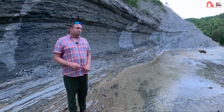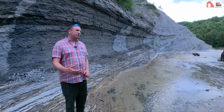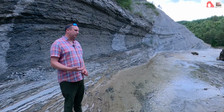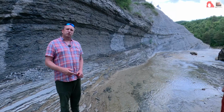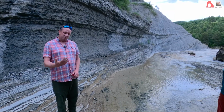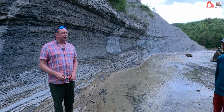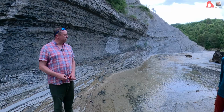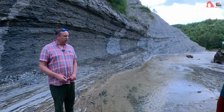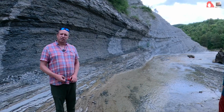So what is it? I think the key here is make the observations. If you make the right observations, they'll stand the test of time, and you can always reinterpret them as you come back later. If you have made the right observations on the outcrop, you can always bring back your notebook, and your perspectives are allowed to change. That's perfectly allowable in geology, on the outcrop as well as in the subsurface. So hopefully you enjoyed that little bit of debate, and let me know what you think this is.